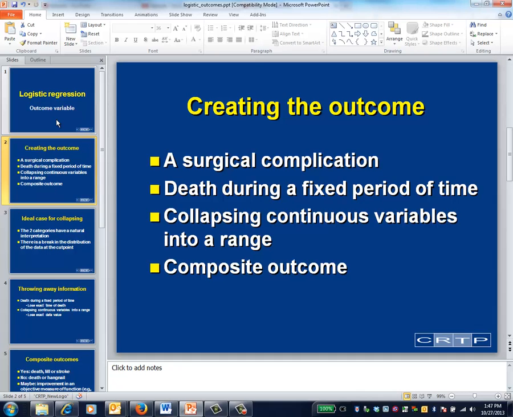In other cases, the dichotomous outcome is formed by starting with a continuous variable and applying a cut point. For example, time of death could be collapsed into alive at 6 months or not. The results of a continuous reading of total cholesterol could be recoded into normal versus not. An ordinal quality of life scale could be dichotomized by comparing excellent or very good versus good, fair, or poor. Composite outcomes simplify multiple outcome variables into a single quantity. For example, patients could be deemed to have improved if they exceed a cut point for any one of 5 physical functioning tests.